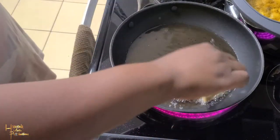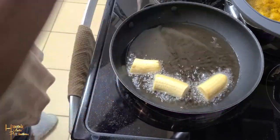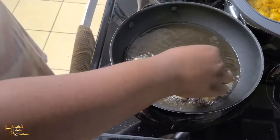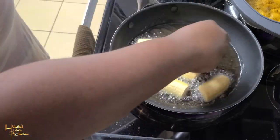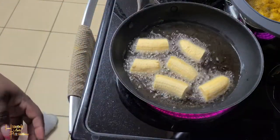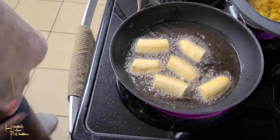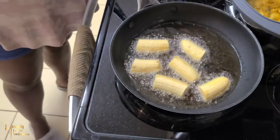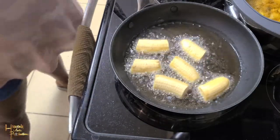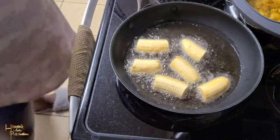Right now we are adding the plantains to the pot. The oil was preheated — I tend to do it on medium-high heat, only because I don't like my plantains burnt but I need the inside to be cooked. So I heat the oil and then turn it down to a low heat so that the insides cook without getting too dark.